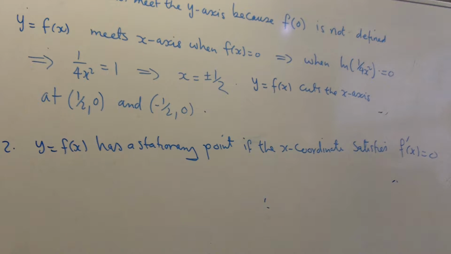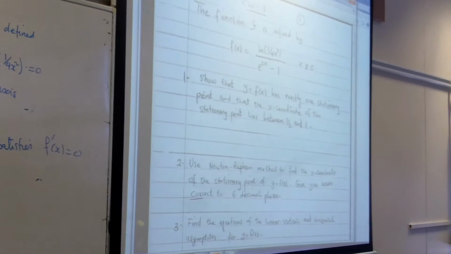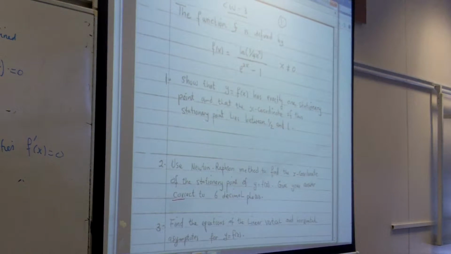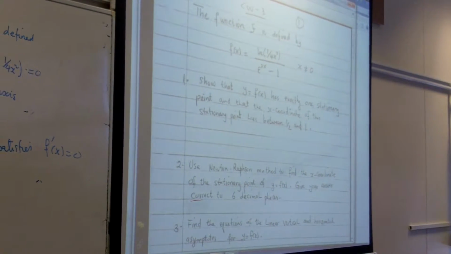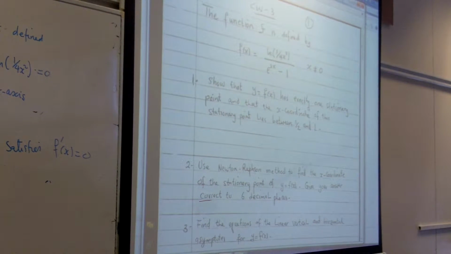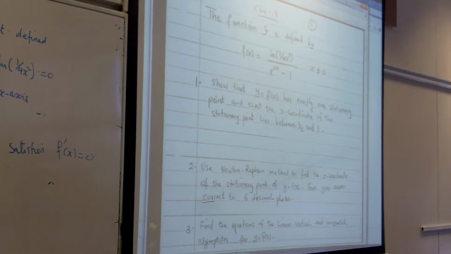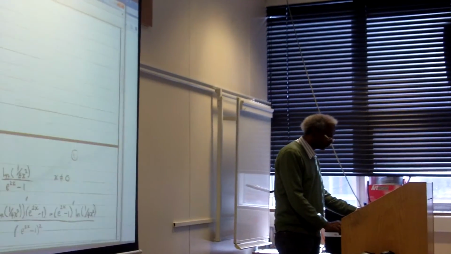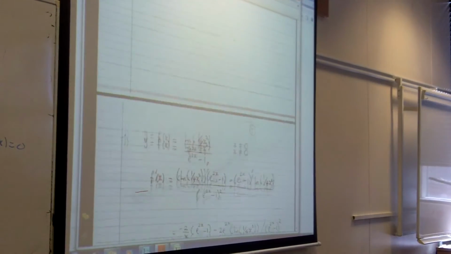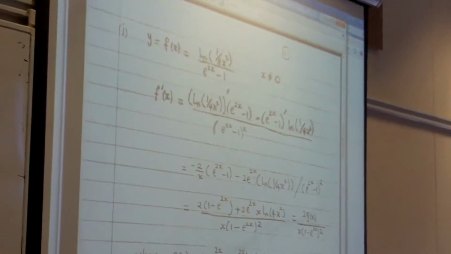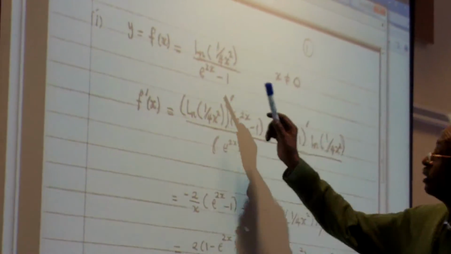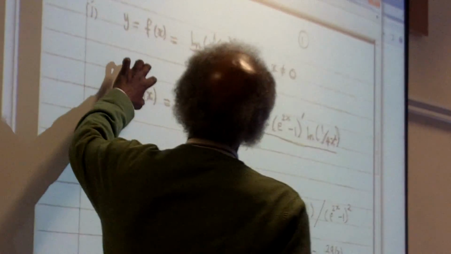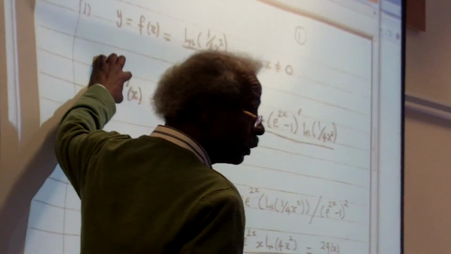Now I'm not going to write things nicely and neatly about this part because it is quite a job trying to explain what's happening. So I'm going to focus on the explanation rather than the writing part of this. So I'm going to move on to where this is done. Now this is y equals f(x), and this is how f' is obtained.